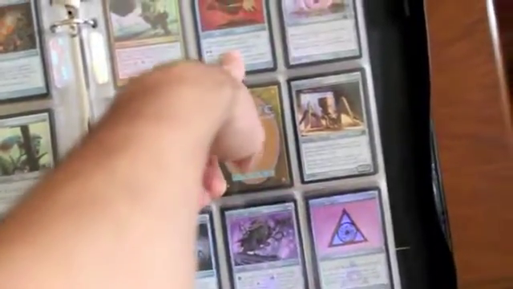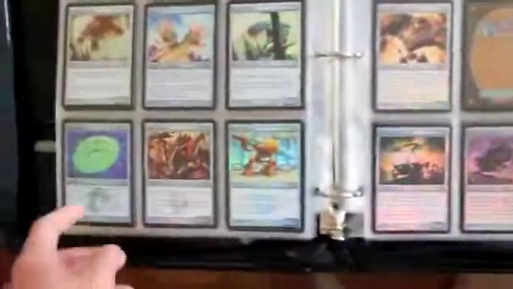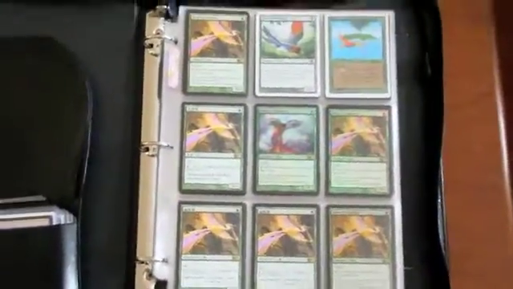And then I also have Cranial Plating, Zoray Signet, Simic Signet, Fire Tabby Maya. I have other foils, but those are some of the more expensive ones. And I have a lot of foil lands. Those I may be willing to trade.